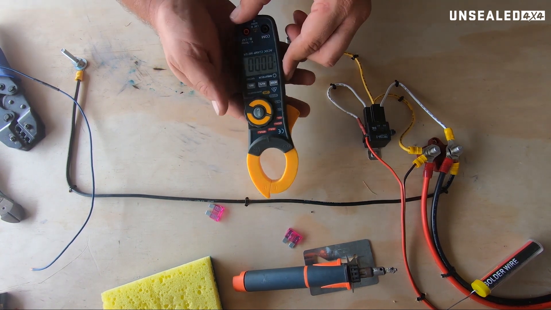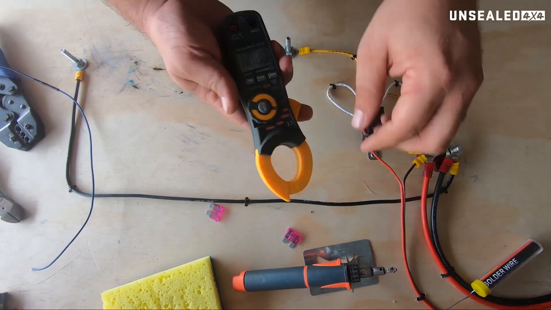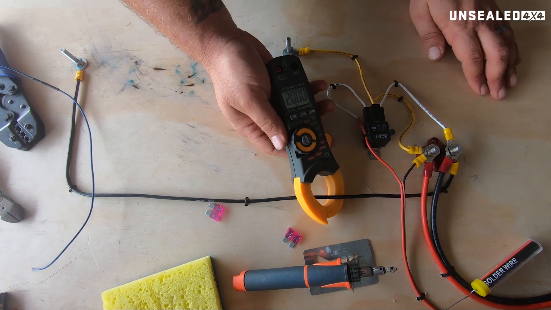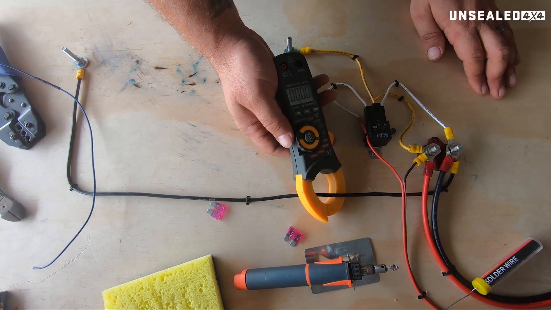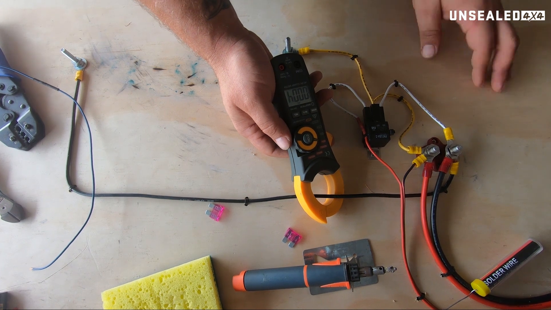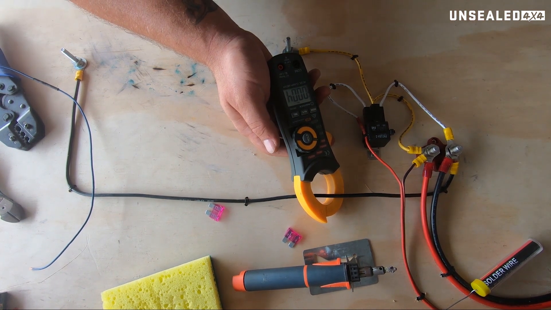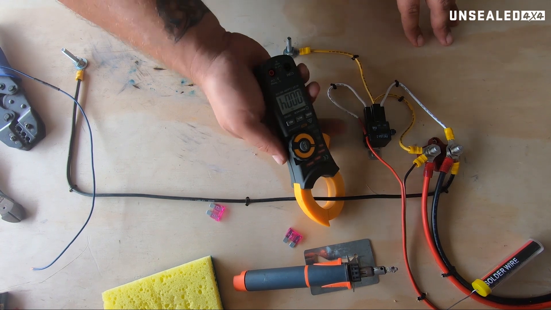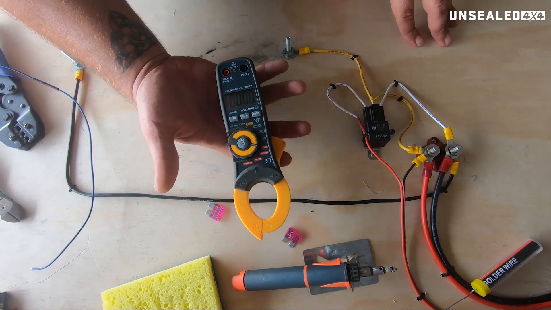So simple as turning it on, zero off the gauge and around a wire. It can be negative, can be positive, doesn't matter. I always, for some reason, do negative. My brain's telling me there's a really interesting piece of information as to why I can't remember it. So it'll work on both, but I just have a habit of using the negative.